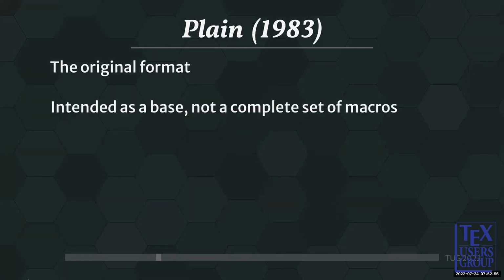The most important thing here is that it was included as a base, not a complete set of macros. So the standard formatting of the plain format is pretty bland. It's, I believe, 10-point Computer Modern with 1-inch margins, and that's about it. It gives you a section command and not much else for higher level formatting, but it's a good base. It's designed so that each author designs their own set of macros. If you look at the TeXbook source, there's manmac, the manual macros, and they implement an almost complete format.